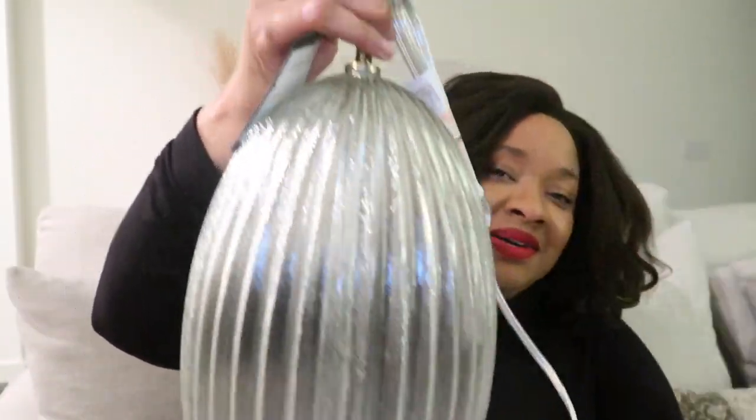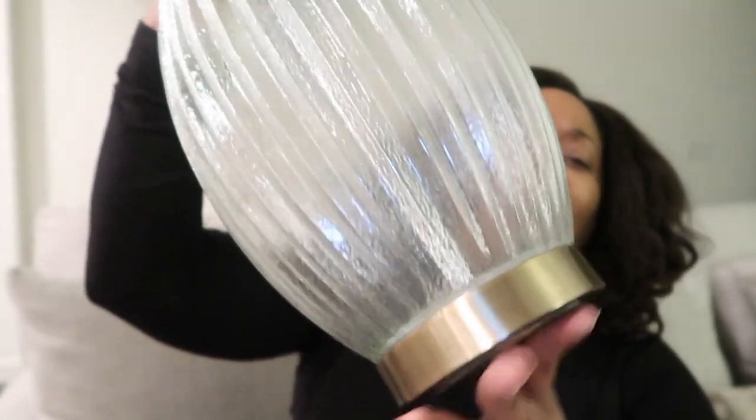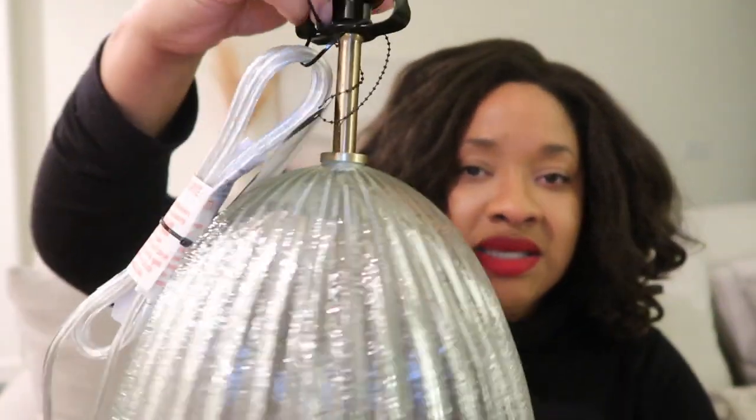One of the items was sold out everywhere. I walked into a Target near my sister's area where their house is. They had like 20 of them. So I don't know what's going on with the Target app, but I would be remiss if I did not share these with you. Here we go. Y'all, look at this lamp. This is not Christmas decor, but I swear telling you, it feels like I'm giving you a gift. Look at this. Oh my God. It is this frosted textured glass for me. Oh! And she has a baby.